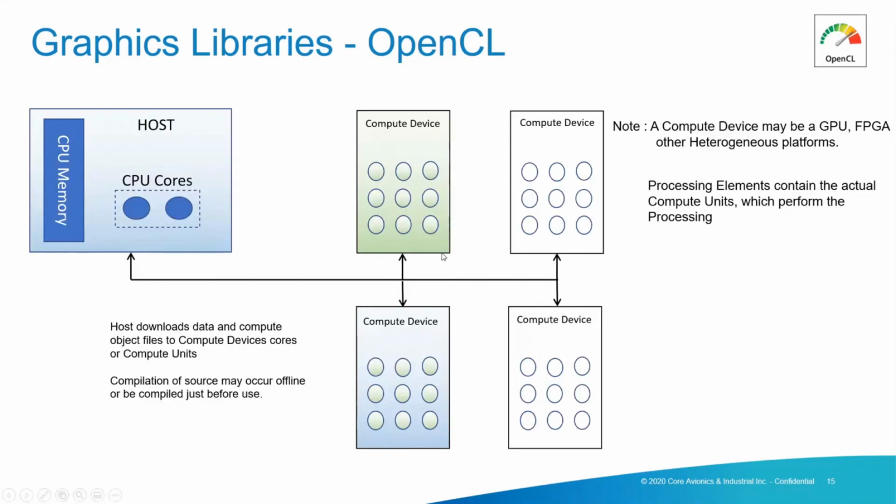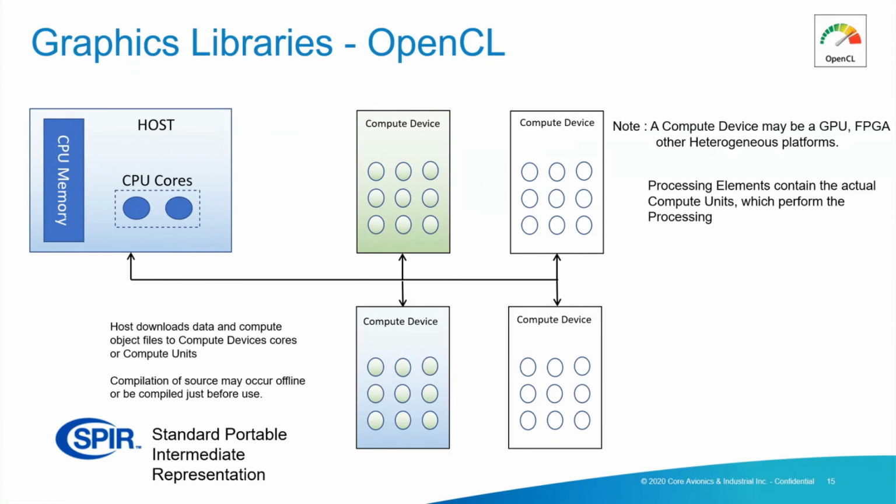So OpenCL works in a very similar way to CUDA. We can see the devices and the host computer, so it has to download the data or algorithms to the compute devices, and it also has to collect the data that's been processed. The way that this is done is through a standard called Standard Portable Intermediate Representation, which means the compiler builds a header file with the object data and the source code to be downloaded to the GPU. Then it cross compiles for the GPU platform, which could also be an FPGA platform or some DSP or some IO device.